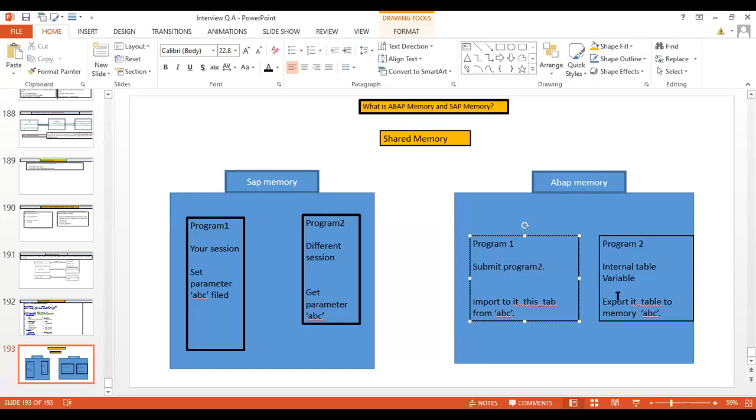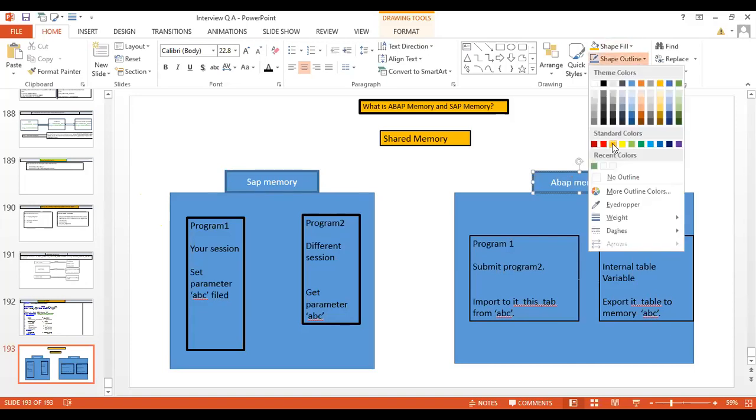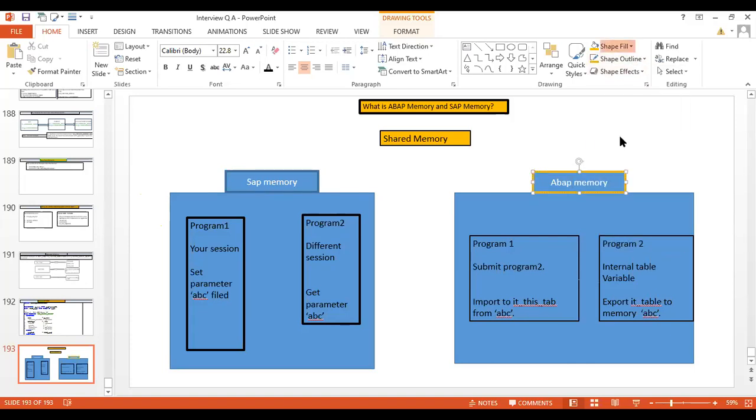So to get back the value from program 2, we can first export whatever value we want to get back in program one. First we export to a memory, and then we import from the memory. This export to memory and import from memory is known as the ABAP memory.